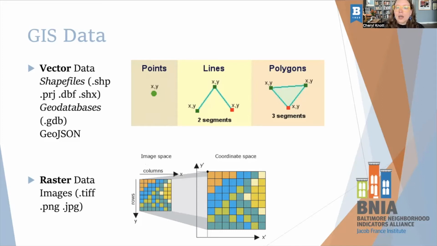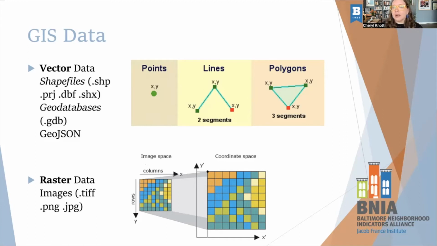Line files are ones in which you have multiple points, so multiple locations with latitude, longitude, XY coordinates, and there is a relationship between these points, one that allows you to start drawing segments. So in this example here, in this visualization, we have three specific point locations that are connected by two line segments, and there is a relationship. Some examples of line vector data would be a street. If you are looking at a road, you have a starting point and an end point. And if there are any curves or turns in this road, those can be represented by additional vertices or additional latitude, longitude coordinates to help connect that start and that end point.